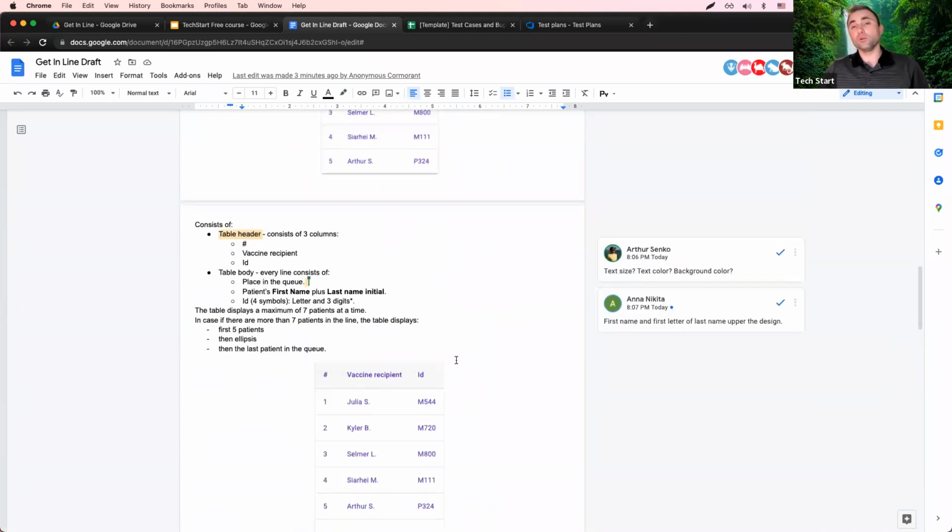So your first goal, the first part of the homework, will be to read the requirements and ask as many questions as you can in order to understand everything fully. Sometimes you are just not able to understand something because business analysts have their own words to describe things, right? And you may simply not understand. It's okay to ask questions.